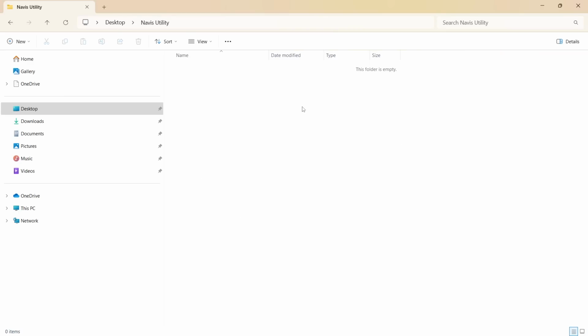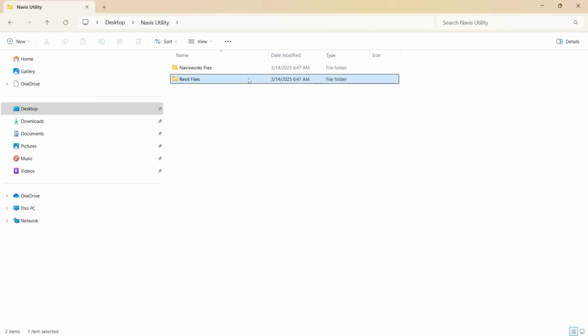So this is an empty folder. Let's create another folder for Revit files, and I'm going to create another folder for Navisworks files.